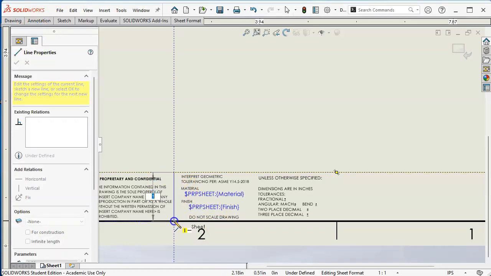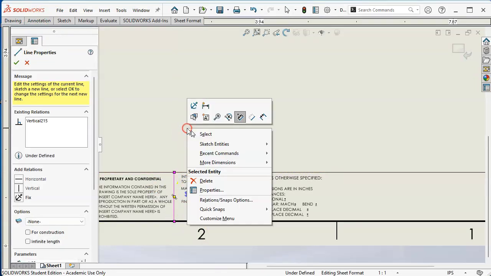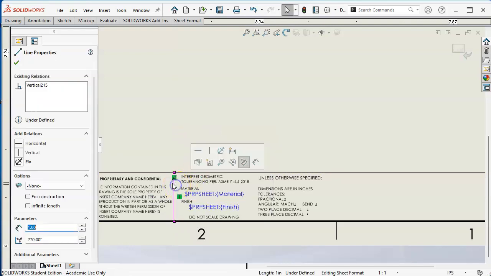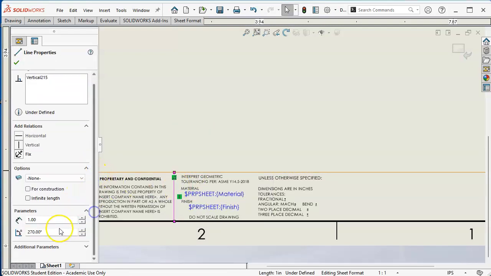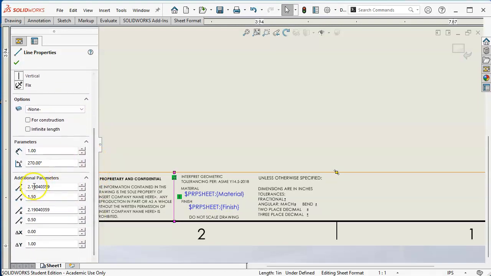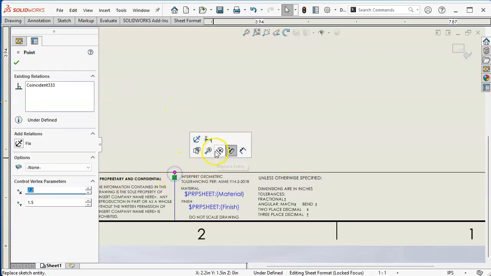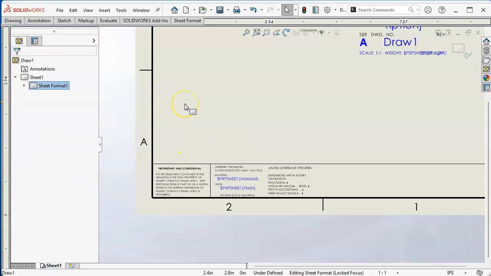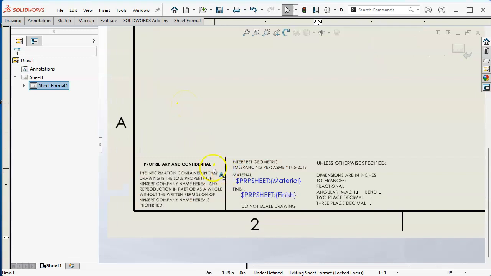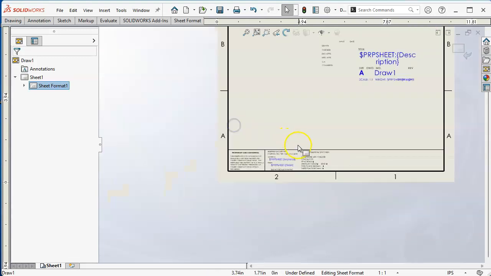All right, so I mentioned if you want a separator, we can draw in a line, and I'm going to put in the point and do kind of the same sketching. From the parameters, it's at 1 inch, but it doesn't really tell me the location. So if I were to go to just 2.2, then that looks pretty good. And if I want to keep it, I'm going to go back and fix one of the endpoints, so that causes it to define. In the process of doing the rest of them, I won't accidentally drag one of those.